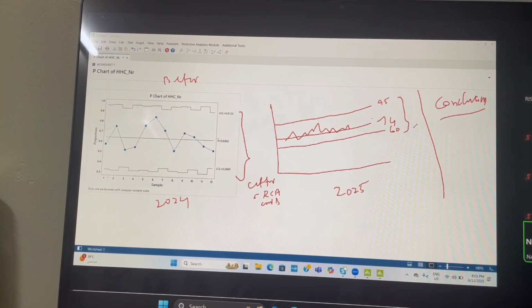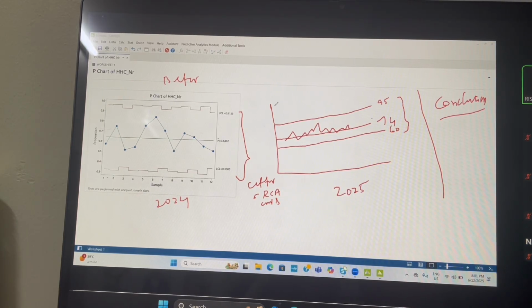There is significant reduction in variance, correct, sir? Yes, sir. You know, always we need to check, is there any reduction in variance? Even if you're going to do comparative analysis, like comparing 2024 versus 2025, which one do we need to focus on? Just compare the variance.